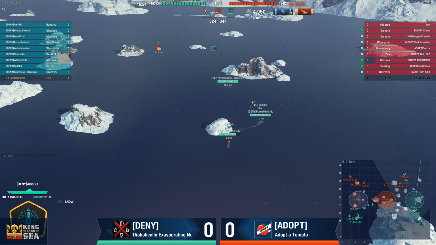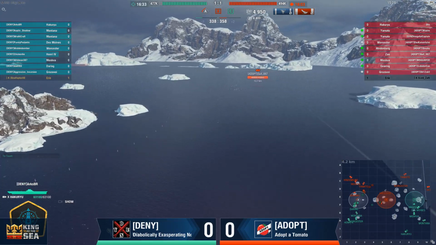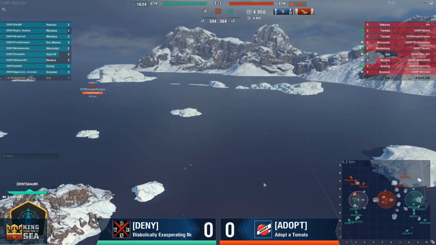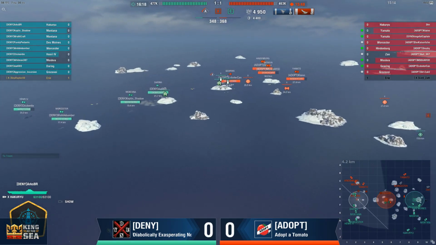Oh, he got spotted. Moskva firing back with AP and Montana AP and Des Moines. This might be a problem for Gull, actually. Could be a big hit. Let's see how it lands. Ooh, oh, yeah. Good chunk. Montana taking about half of Gull's health away there. He took a risk, and that risk was too great, unfortunately.